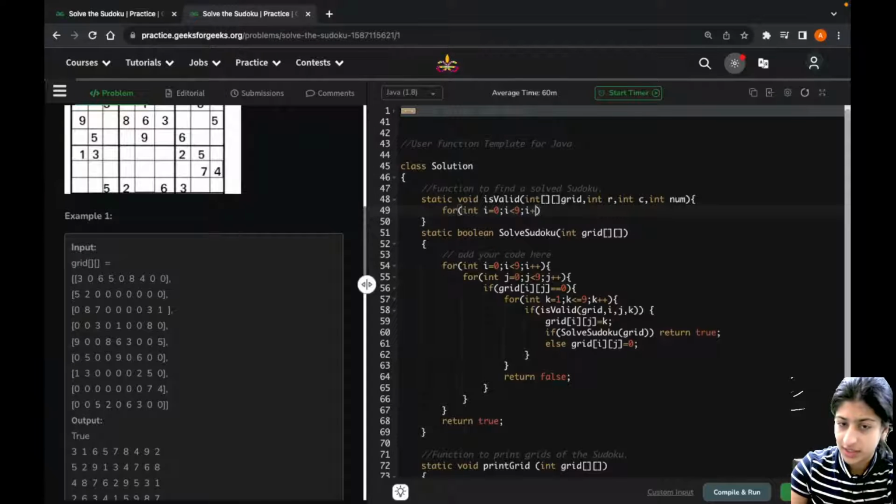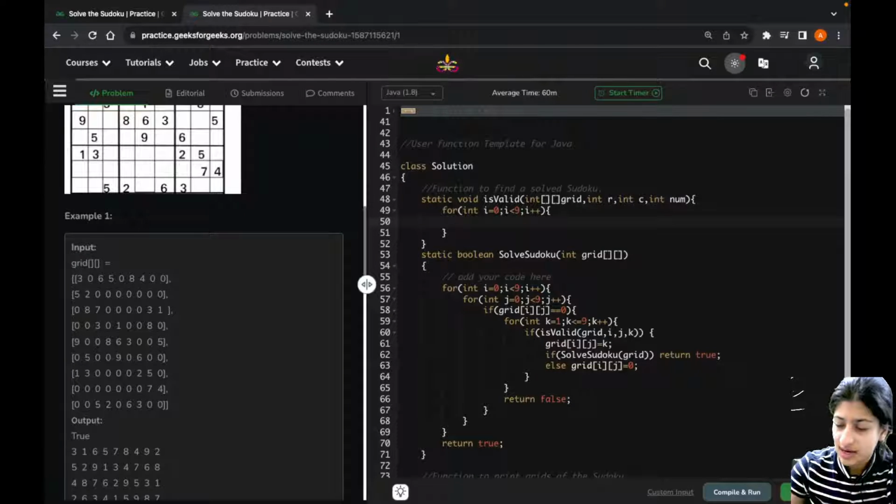Let's say I am taking one index. First I am checking if that row contains this num or not. If it contains it, you return false. So in my grid, the row r will be fixed and my column will change from 0 to 8, correct?